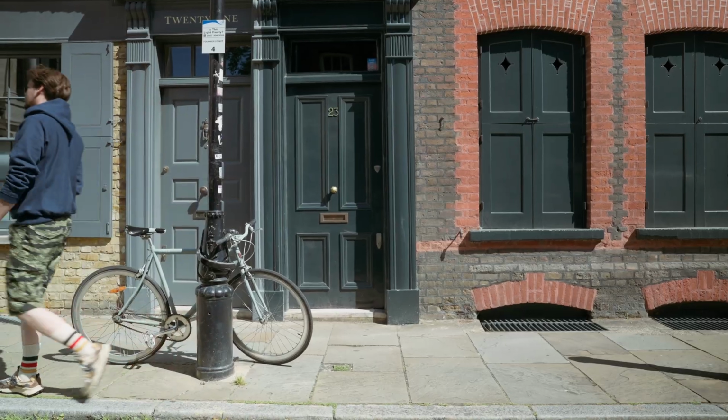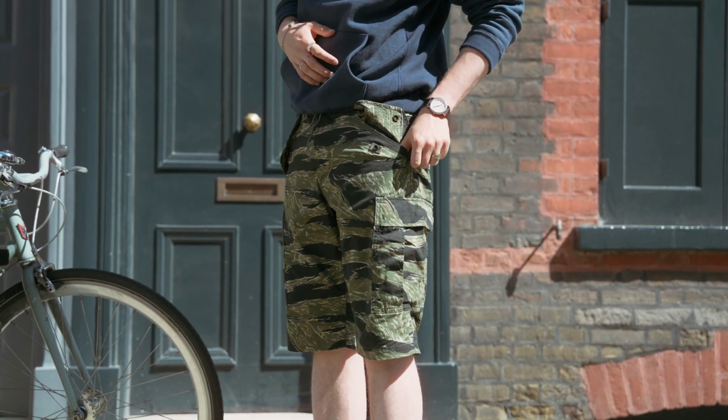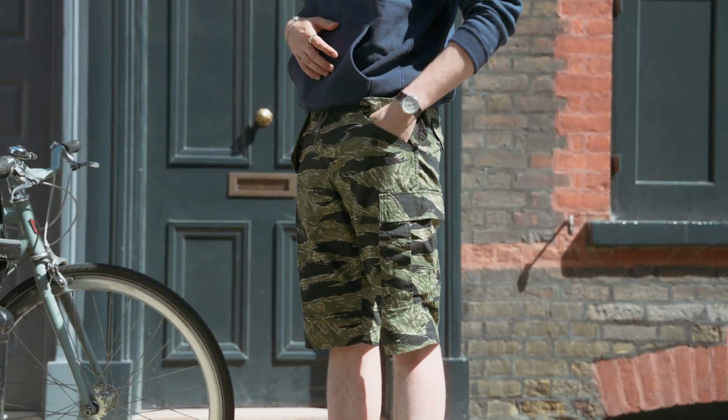I think one thing is really important: just try them on. There's no harm going to a shop and trying on some longer shorts. Something that can really help is the rise of the short. If you have a high rise short, it's going to shrink your body and make your leg look longer. So you can go for something longer, but then you don't want to get to the point where the whole short is from your chest all the way down to your shin. It's going to make your legs look really strange. So try them on, see if you're comfortable with them, and make them work within your proportions if they work for you.